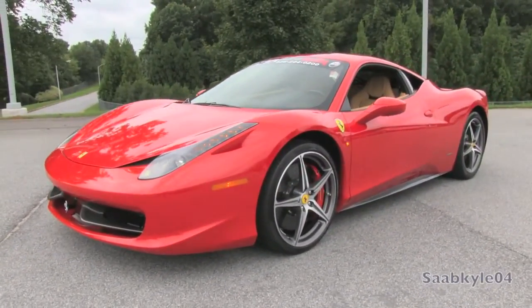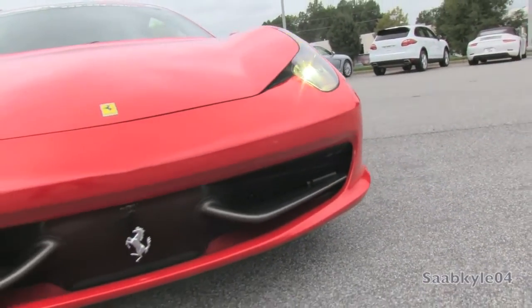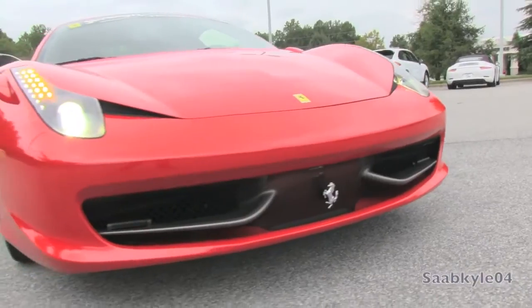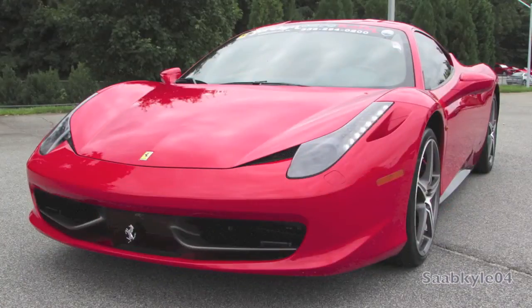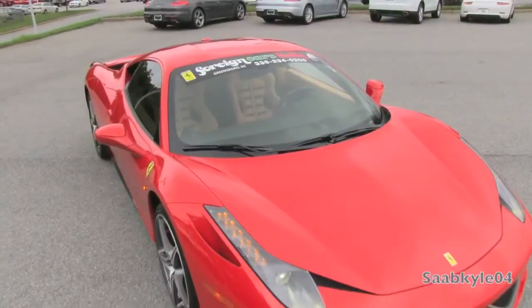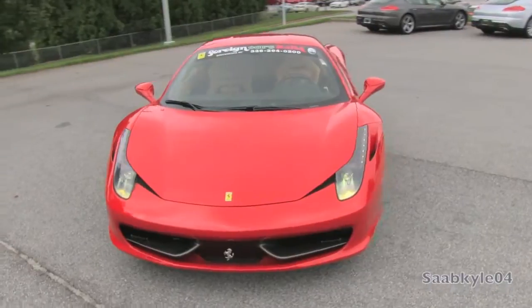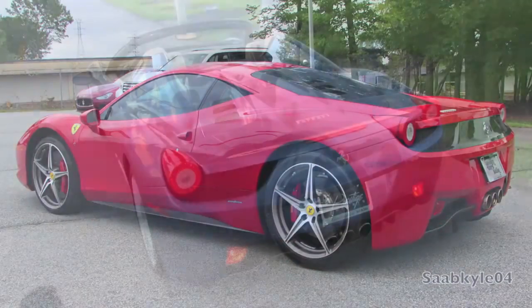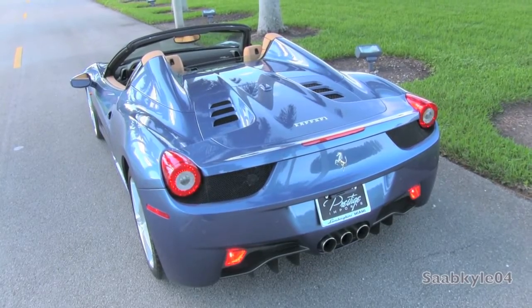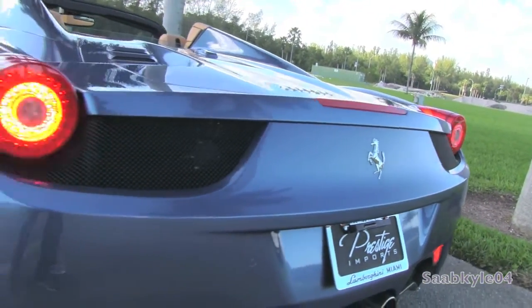Looking at the body, the 458 is primarily made out of a new type of aluminum alloy, which includes parts like the roof, front hood, and doors that meet stiffness standards at just 1 millimeter thick. While the styling differs quite a bit inside and out compared to an F430, the 458 in my eyes is more pleasing to look at. The curves, flared wheel arches, and unmistakable Ferrari charm invite you to study the details, sparking your curiosity of how it all works to create one of the most dynamic Ferraris of its time.